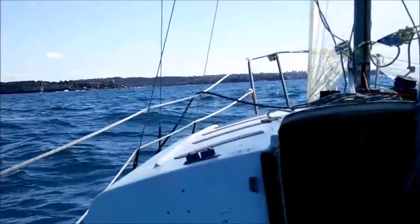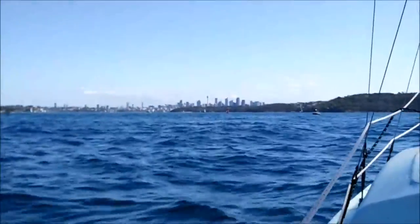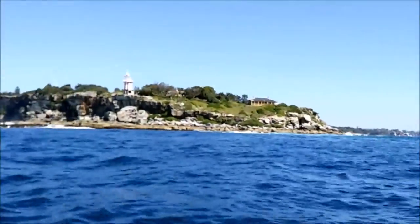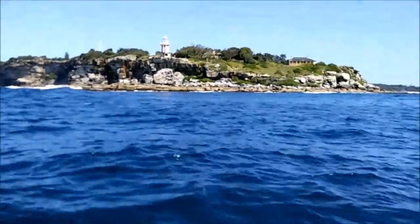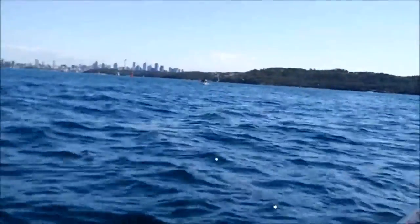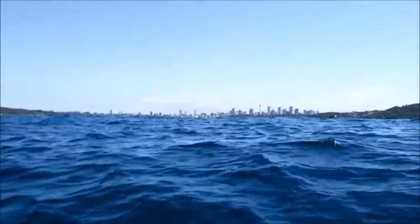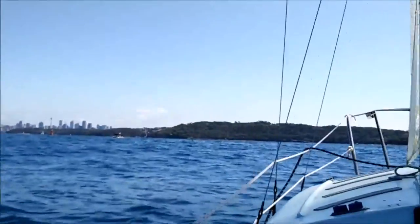Beautiful colouring of the sea which doesn't really come up here. A bit different from the dirtier colour of the Parramatta River. Here we've got South Head, looking back out again, waves are crashing on the rocks there, and in the distance you've got the city. Still a swell running there, coming quite nicely. There's a couple of people in a boat fishing.